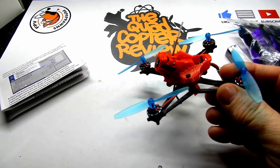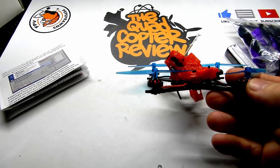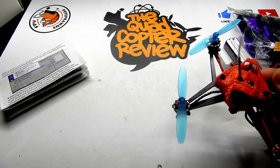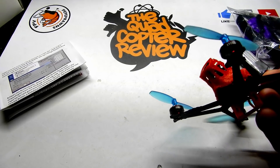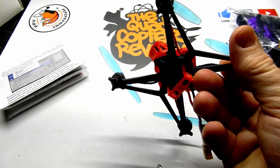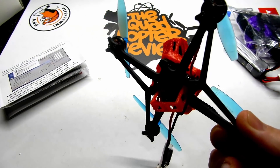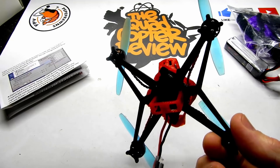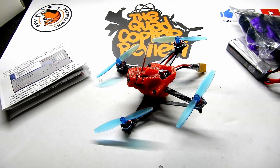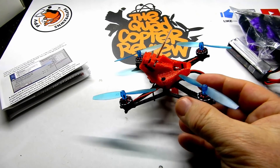The all-in-one has a 40-channel 25 milliwatt VTX with a 700 TVL camera. I was filming at sunset and wasn't really impressed by the camera choice. Everybody's expecting an EOS 2, so using this particular camera — I don't know if it was the best choice. But remembering that this is an $80-something dollar carbon fiber quadcopter depending on where you get it, the idea was keeping the price down so you could try something like this instead of building one yourself. I understand why it is what it is.